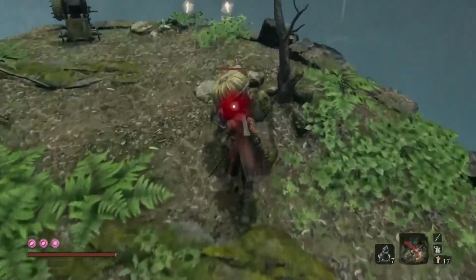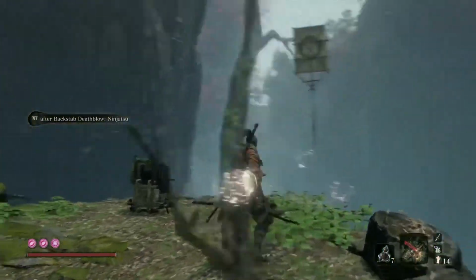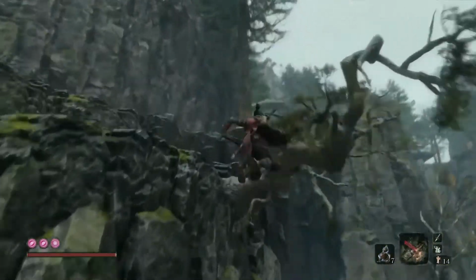Because we need to puppeteer this guy, because he will send up a kite for us so we can pass over this canyon. There's also some loot over there to the left, so make sure to pick that up. I missed it.